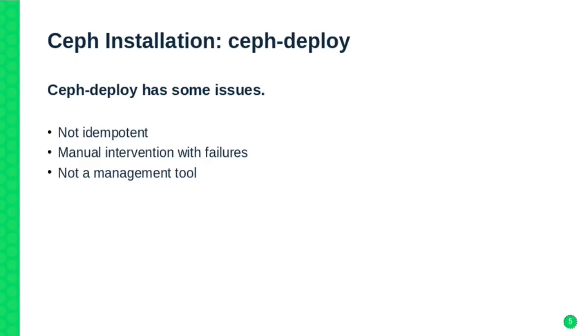Effectively, this is the web page from the Ceph website, which lists all the different things that you can do with ceph-deploy. Now, the issue with ceph-deploy is that it really is a tool. It's a utility. It is not a management tool. It's not idempotent. If you run certain commands and you rerun them, they fail. And it's up to you, the administrator, to know when to do that and when not to do that.